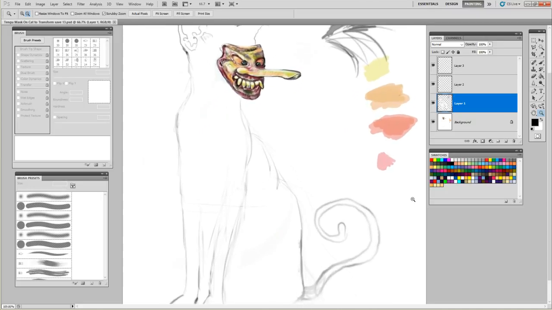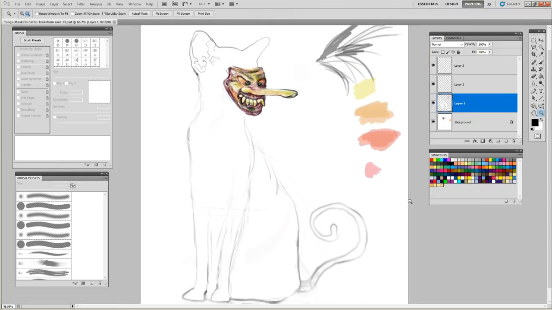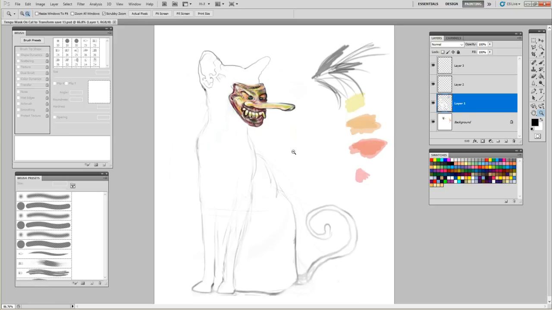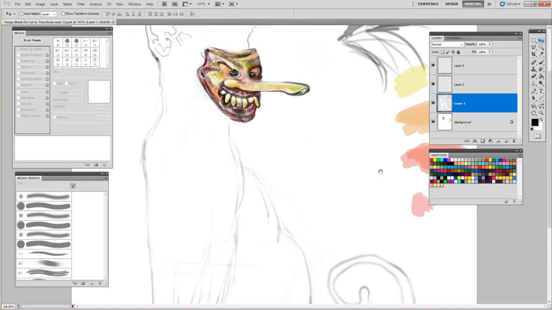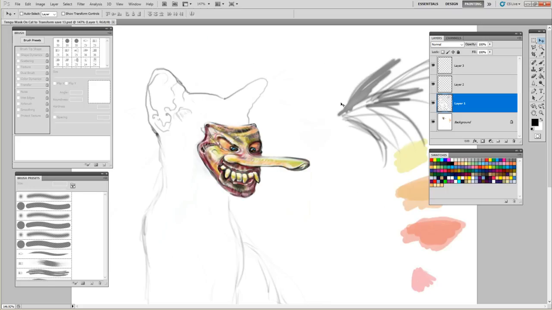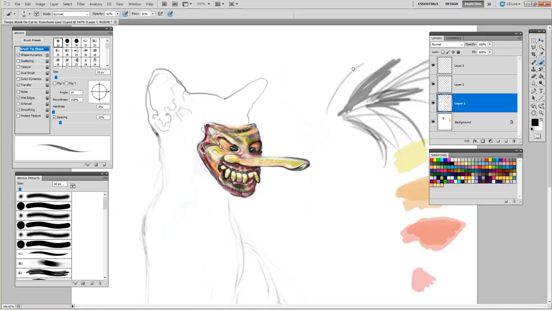Meanwhile, here's my cat with the mask. The Tengu Mask, which I have now properly distorted and redrawn my kitty cat. So, I'm moving this around. I'm working a little bit on the head. What you see here is just some colors and playing around with the brush. So if we go to a brush, see, I've been working on this kind of a wet stroke brush to get like a nice feel to that. So I don't know what I'm going to draw. I'm going to go to layer 2.